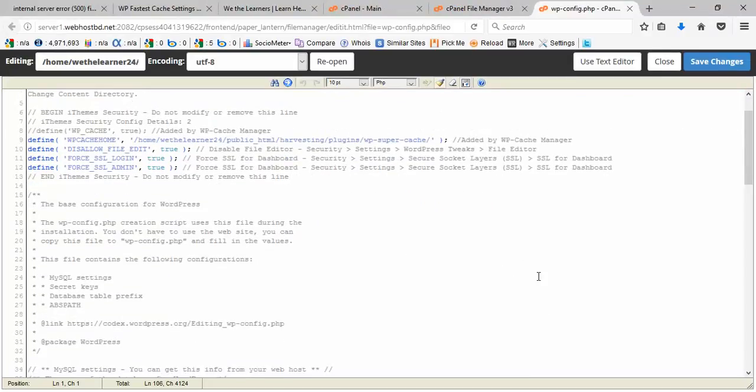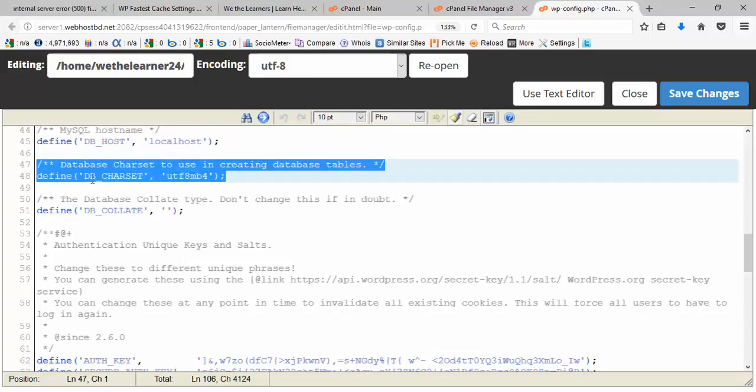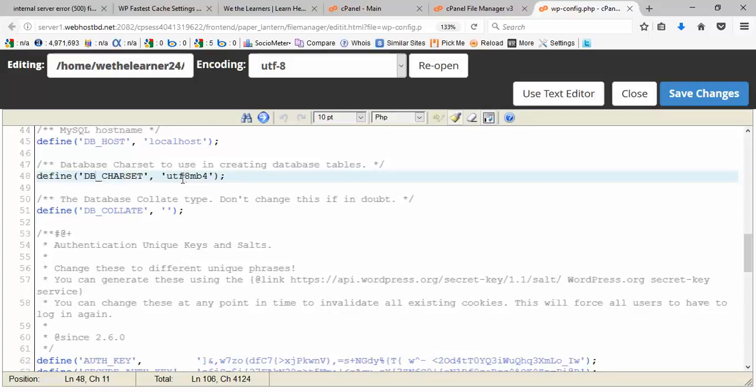Scroll down to find the lines define WP_CHARSET and define DB_COLLATE.